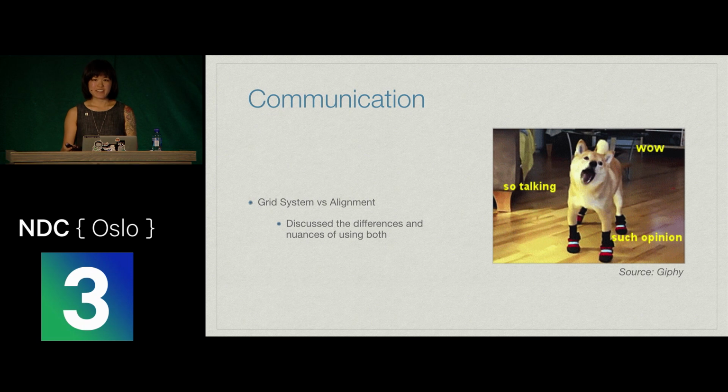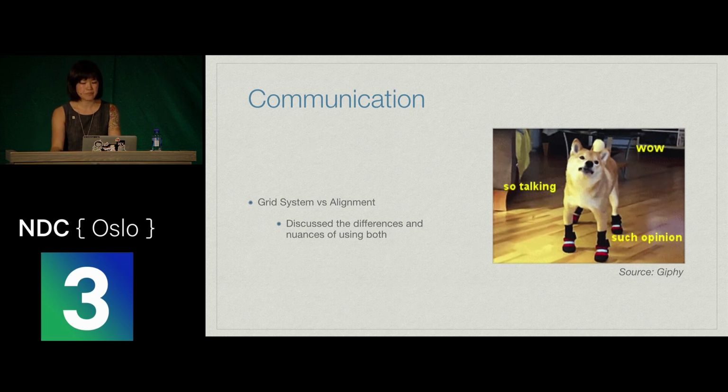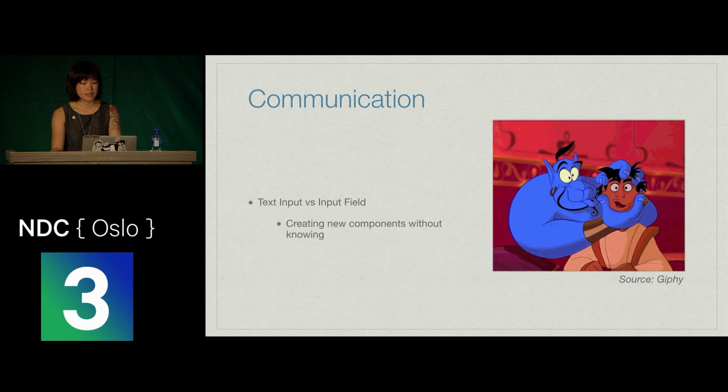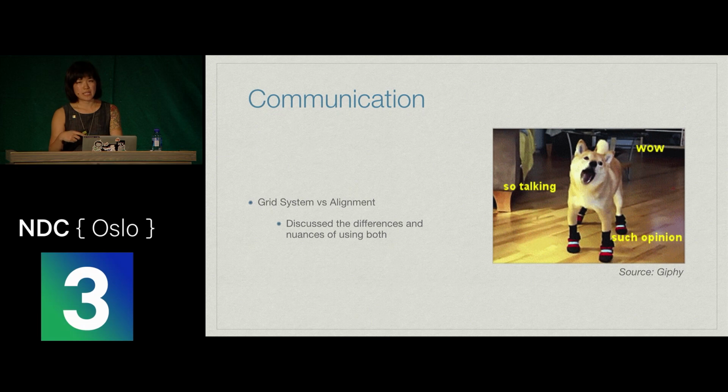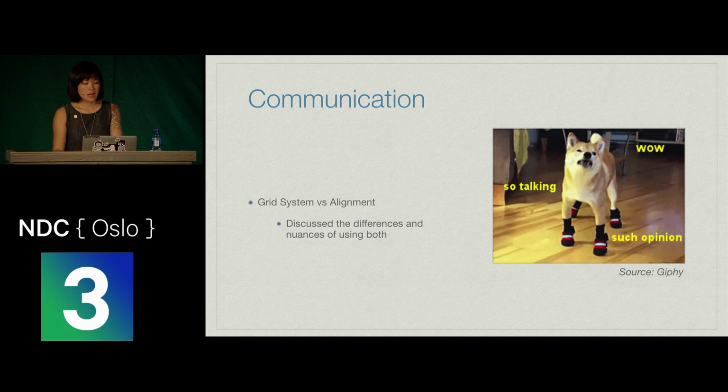Another thing we worked on related to communication was during this Front-End Foundry team or Front-End Guild meeting, I explained the differences between the grid system and the alignment classes and the nuances between both and why you shouldn't use both at the same time. So again, that was related to a different component.